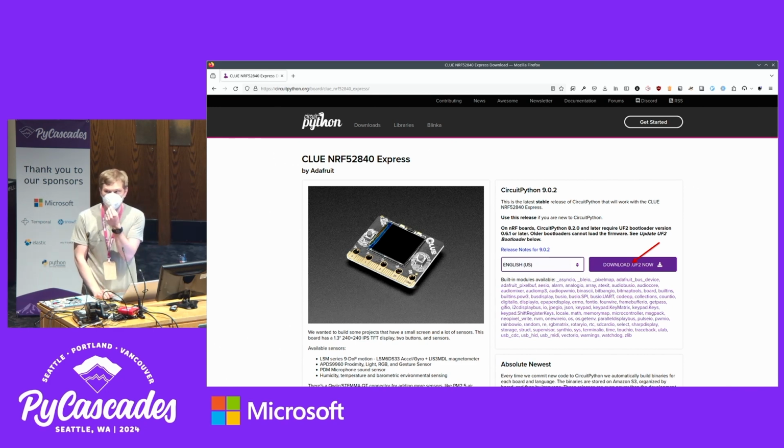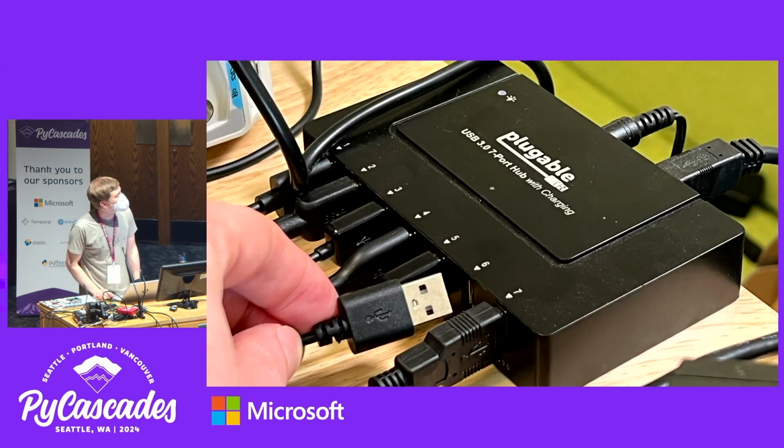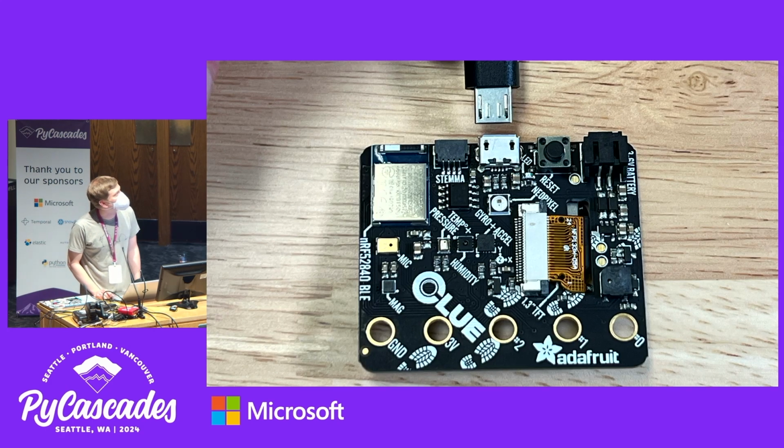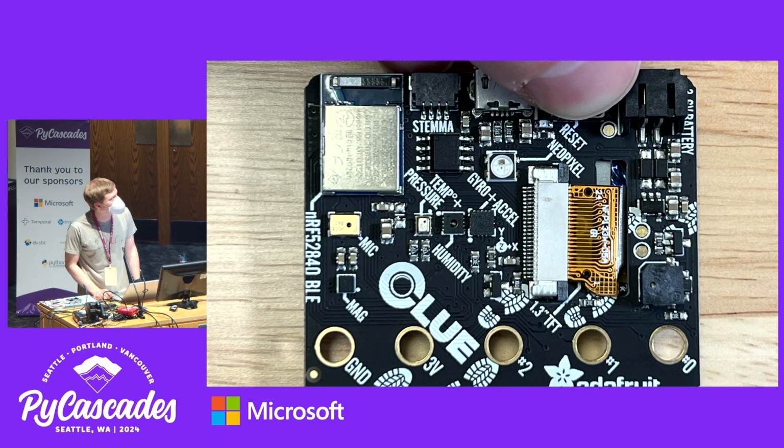This is a special file that makes it easy to get the binary from your computer onto the microcontroller device. This is the equivalent of your python.exe or your Python executable you would have on Mac or Linux. But you're getting it onto a separate computer. You're not using it on your own. So let's get it on there. We're going to plug our USB into our hub. We're going to plug our USB into the Clue.